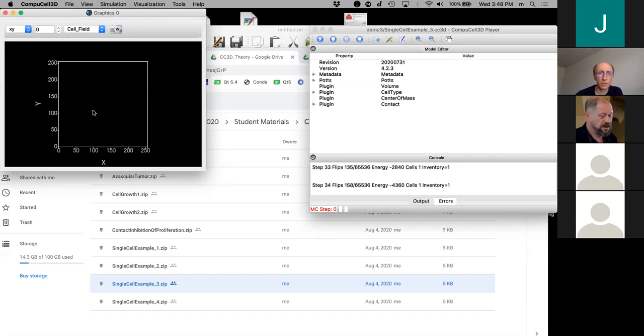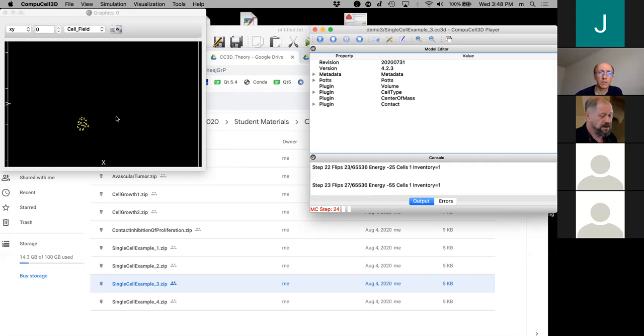So this is our single cell. I run it. So after a few Monte Carlo steps, let me zoom in. This is how my simulation looks. The question is why? Why do I have this cell that doesn't occupy the entire lattice, but it's still fragmented?